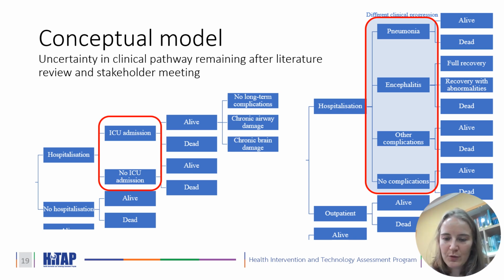So in this case, what we did was we actually built 2 different models. One of them was more of an after-hospitalisation model: is there ICU admission or not? Then looking at the different chronic outcomes after ICU admission, assuming that only happens in the severe cases that are admitted to ICU. Whereas otherwise, they're hospitalised, and then taking more of a disease-specific approach to that, and looking at the different outcomes that come from the different presentations.